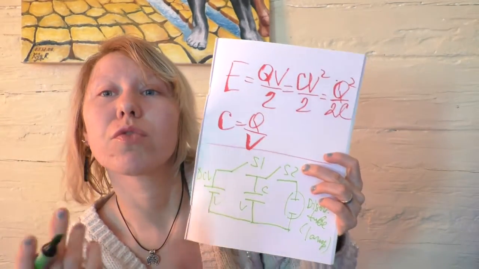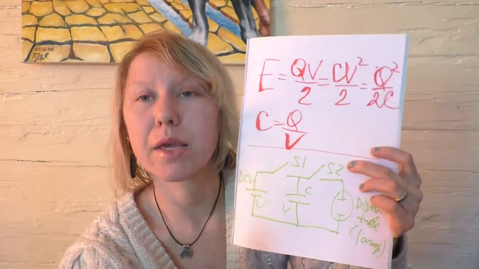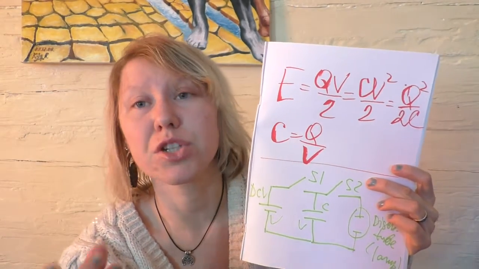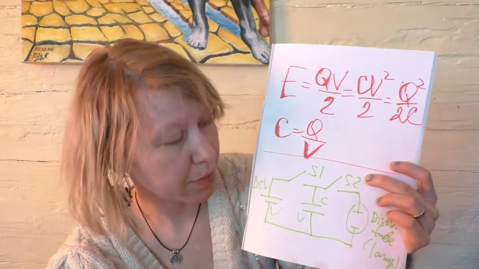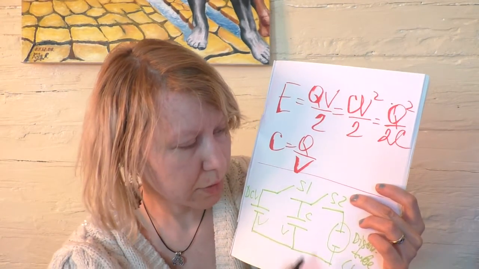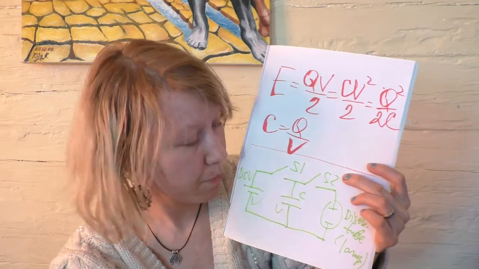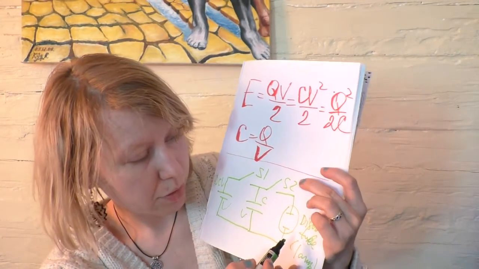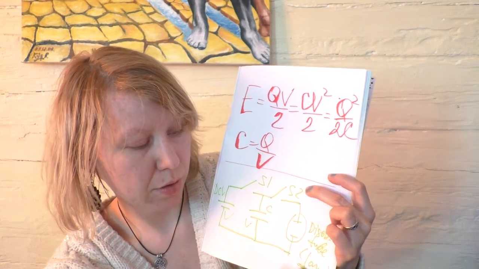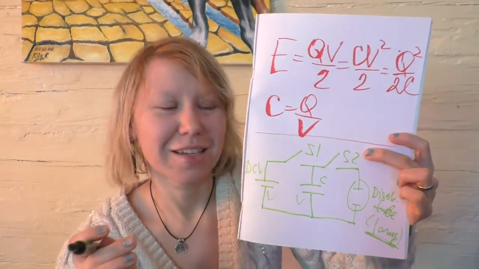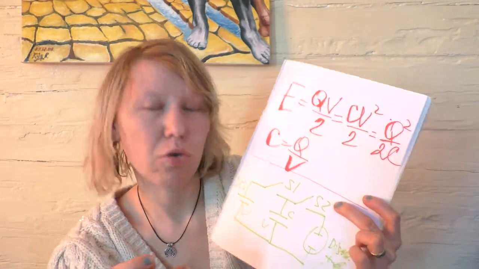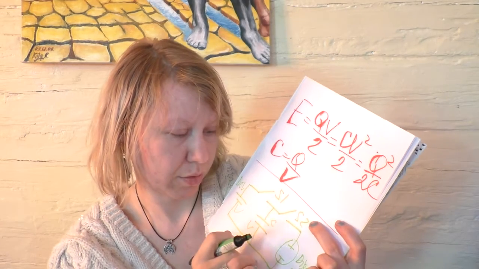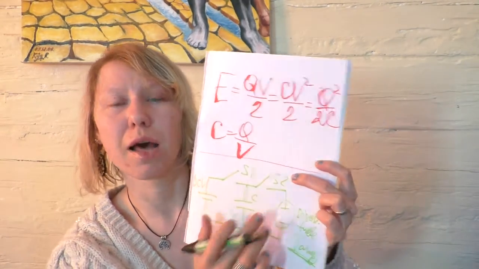The current will flow from the capacitor. The capacitor will play the role of a direct current power supply, but just for a short time, the time the capacitor is discharging. During this short period of time, this lamp flashes. That's how we have this flash. And the sound of the flash also comes from the capacitor discharging and the lamp flashing.